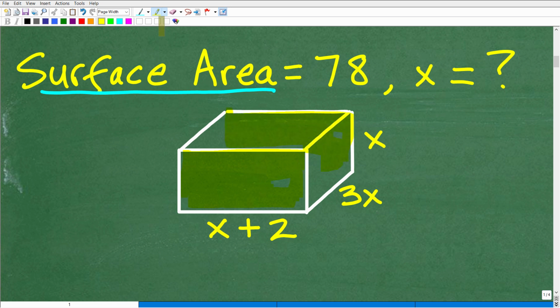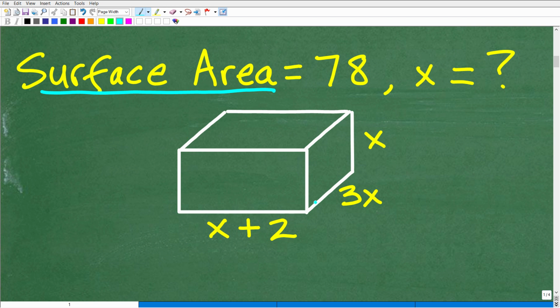So there's 1, 2. You kind of have to use your little 3D imagination to see what's going on here. So we have 1, 2 sides there. And then we have the top, and then of course we'll have a bottom down here, right? So there's 3, 4. And then of course we have these little left and right sides right there. So we have a total of 6 sides. Now what we have to do is find the sum total of these areas, right? So we got 6 sides.